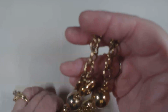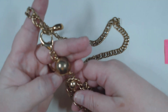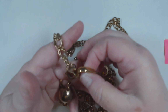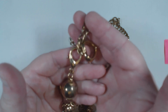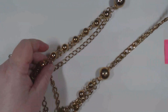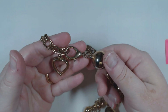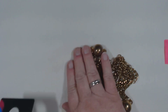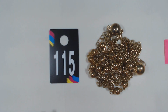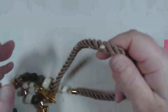Wow. I mean, if you don't like this configuration, this is a lot of chain. These are hollow, so it's not too difficult. Look at the lobster claw on that. Boy, that's huge. Okay, this is a monster piece. Cute. Maybe a little tarnish, maybe? Okay. 115? About $2.